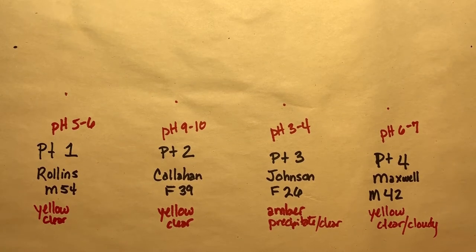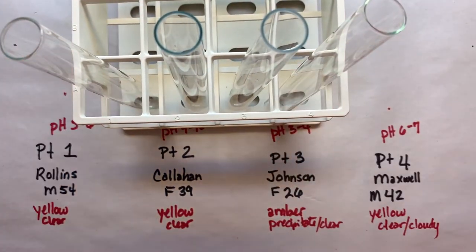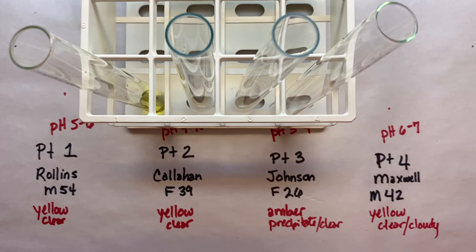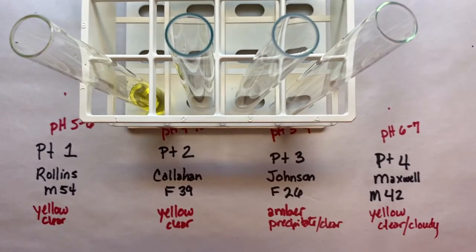Okay, so again, we've got 4 tubes, one for each patient. And I'm going to add 3 milliliters of urine, so that's 3 pipettes worth, since each of these is a milliliter. And again, remember not to mix up your urine samples by mixing up your pipettes.